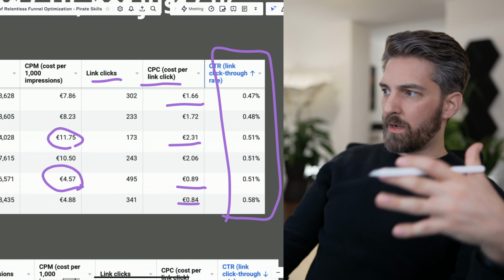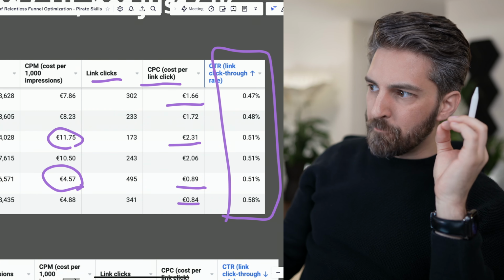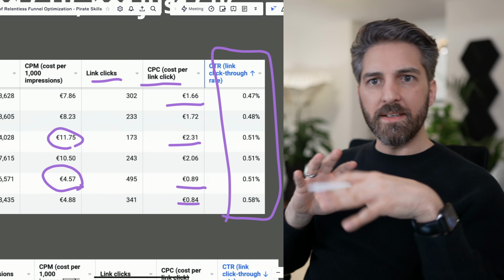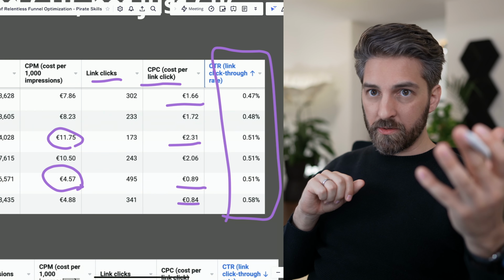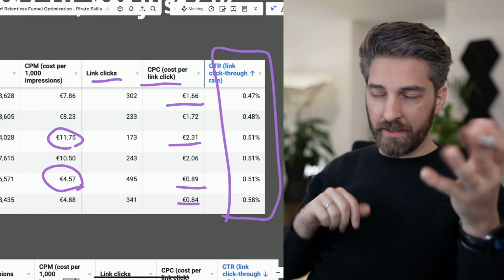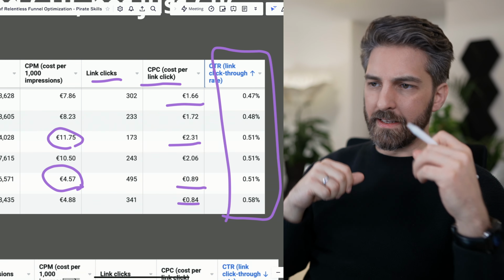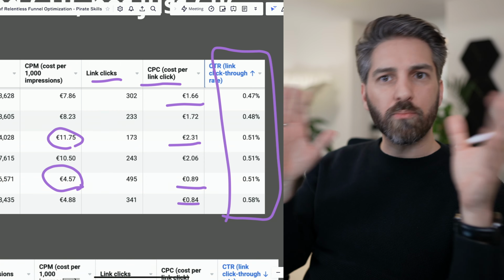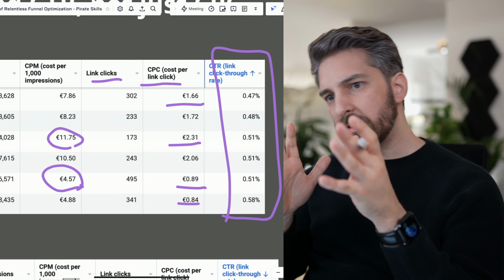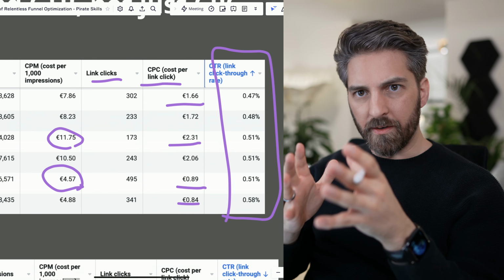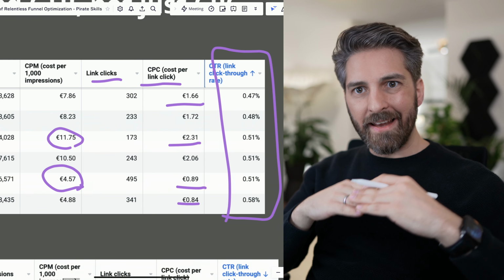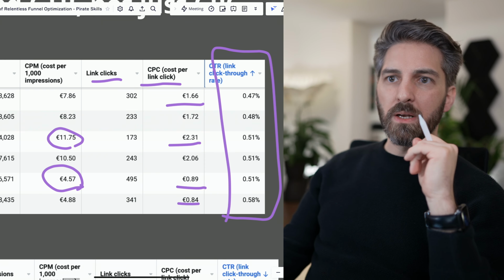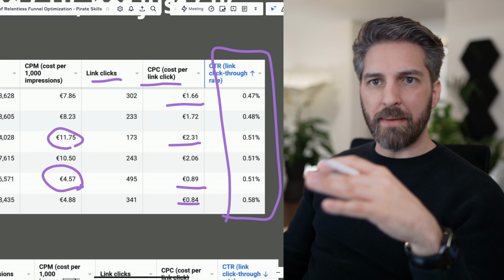My benchmark for click-through rates is to have at least 1% click-through. Of course, it's a mixture of who's going to see the ad or the targeting and what they're actually seeing. But on Meta, what's working really well is very broad targeting and then focusing on the creative and doing a really good job and getting it to a high click-through rate there. With click-through rates below 1%, I always pay a lot of money.